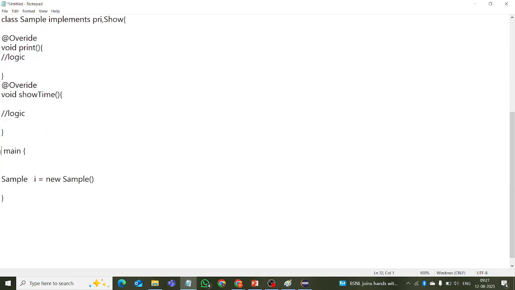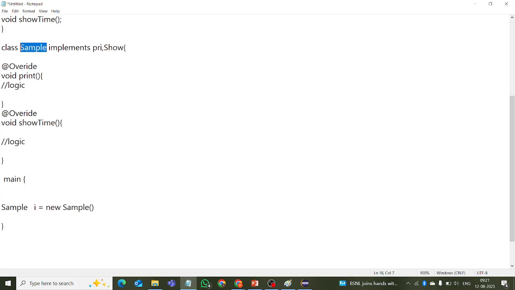After that, in the main method, I created an object for the subclass, the child class. Then with the reference variable, I dot the implemented methods and invoke them.